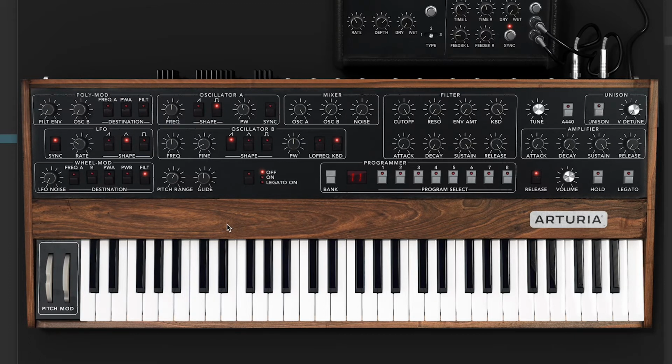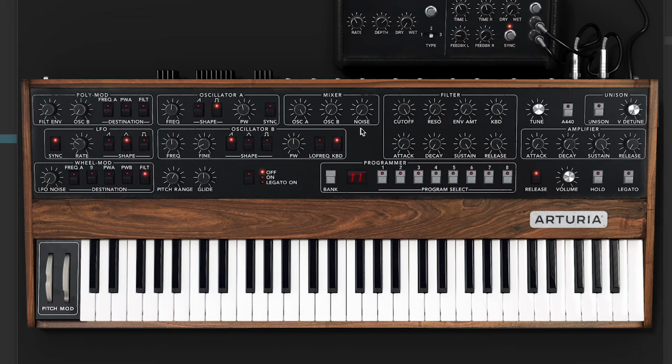So I wanted to do a quick little walkthrough video to explain some of the most basic functions which you will find on every synthesizer, whether hardware or software, so that if you're in a situation where you pick one up, it will make a little bit more sense to you. And I will be using Arturia's emulation of the Prophet 5 for this little demonstration, just because it's laid out quite simply.